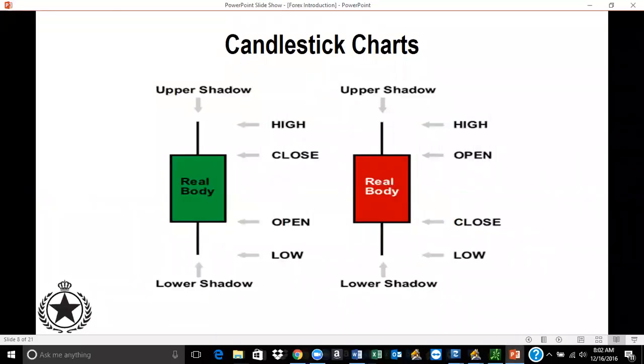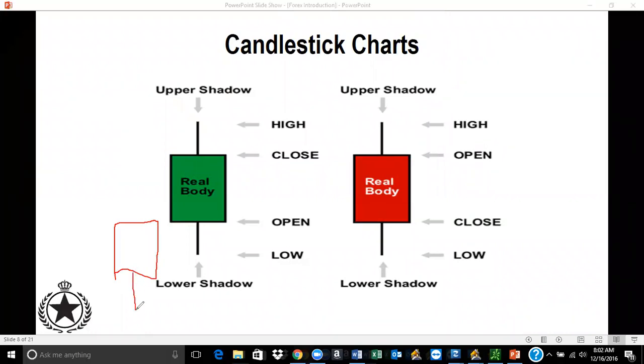Candlesticks, here it is, guys. I'll tell you, when I first started trading, I really didn't understand this. But I'm going to see if I can help you understand. So here's the body, and let's say, for example, there was a candlestick here, and it closed right there. It's an ugly candlestick, bear with me. So let's say the candlestick is like this. This candle opened here, and then it closed here.